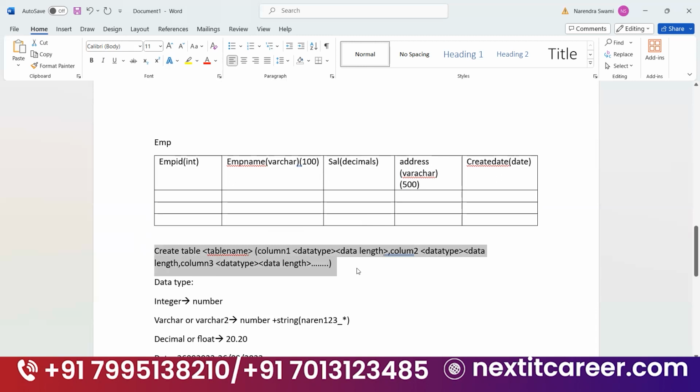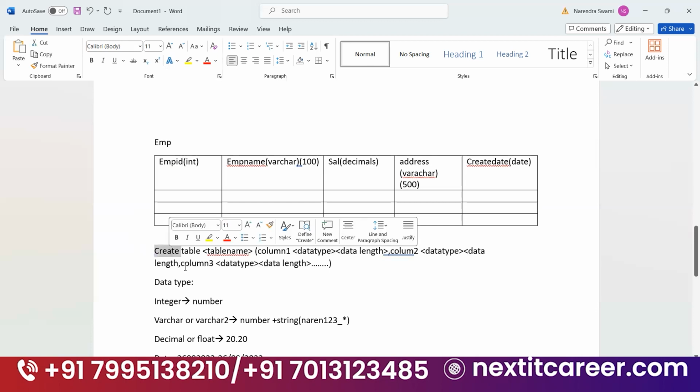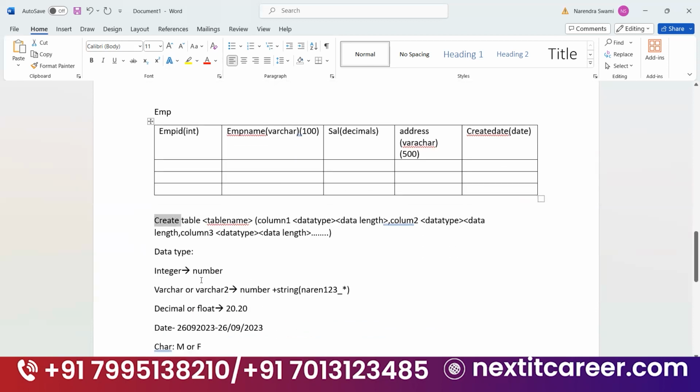Okay. So this is the syntax to create a table. First we are using the create. The definition is that we are dealing with the table, right? So we'll create and we have to tell the database, I'm dealing with the table. So that is by create table name. Okay, this is the table name. And entering the table name, we are deciding the column names first. Then after that, data types. And then after that, data length.